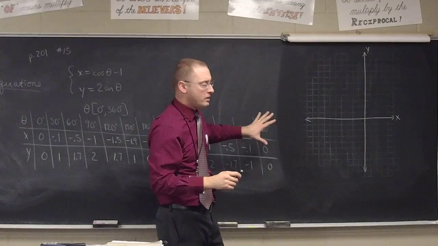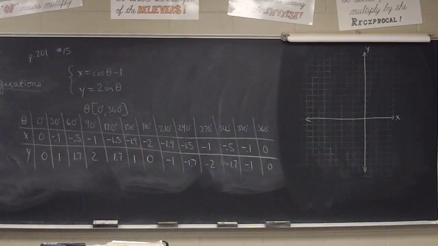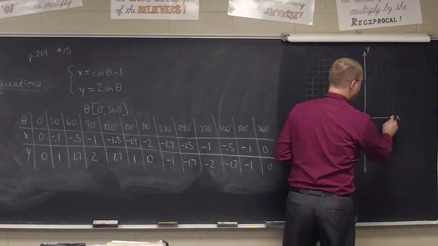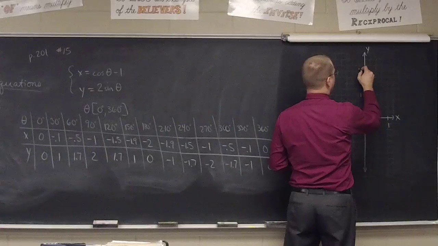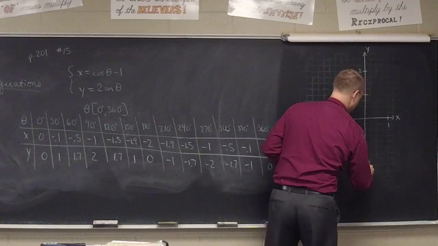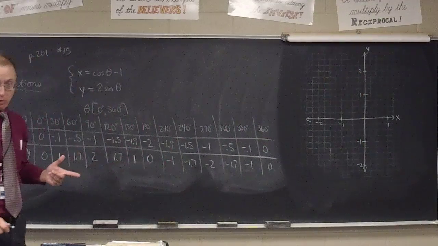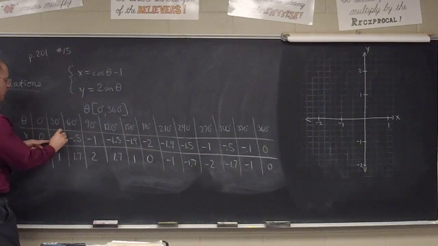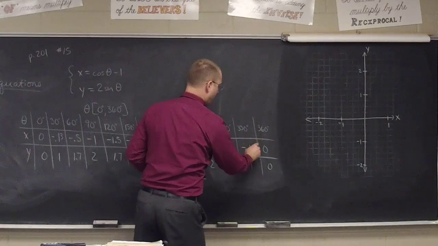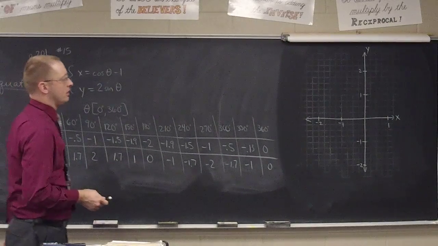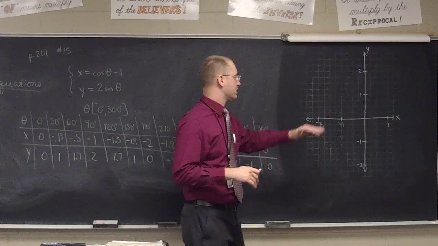Now here's the other thing. My biggest number, absolute value, is what? Two. That's it. So why don't I take a few boxes to get to one, and then a few more boxes to get to two. So if I do four boxes is one, then eight boxes would be two. So negative one, negative two. This will allow me to graph with more accuracy, won't it? Because now two boxes is the half. And if I wanted to do 0.13 or whatever it was, or 1.7, I can be a little bit more accurate with it, can't I? It'd help if I could draw a straight x-axis. My x-axis has scoliosis.